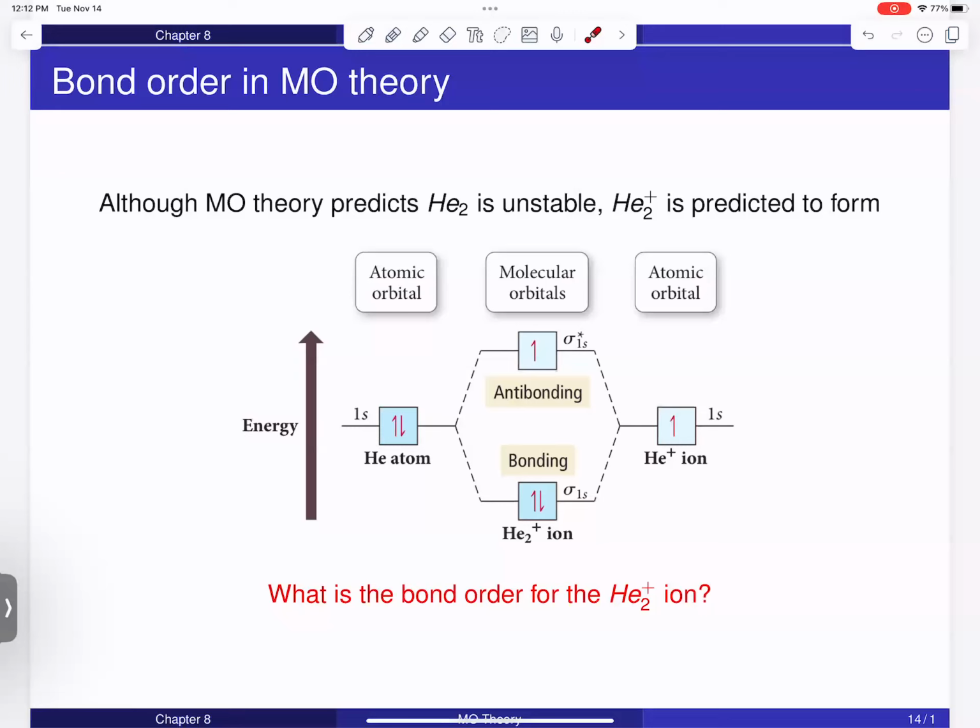So to get a flavor for this, let's look at a very simple molecule, helium-2 plus. So same sort of story as helium-2, but now we're adding in a positive charge, which means we're taking away one of the electrons. So we imagine one of those helium atoms only having a single electron. When you form your MOs, populate the bonding and antibonding, we see that there is only one electron in an antibonding. So you can pause the video here if you'd like and try and calculate what the bond order would be for He2 with a positive charge.